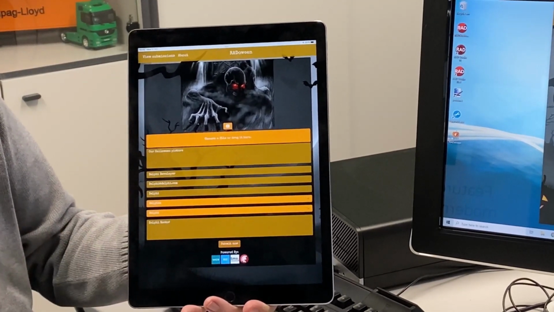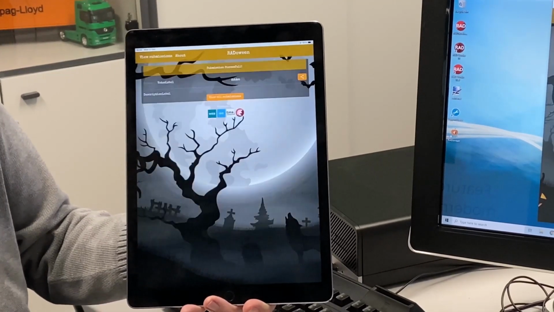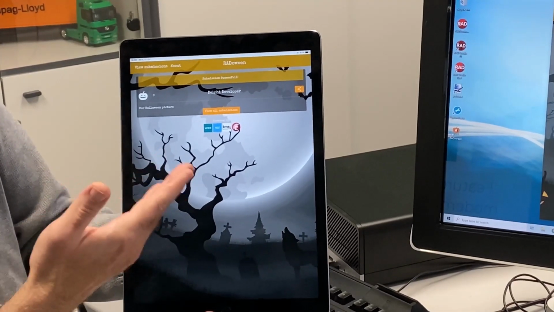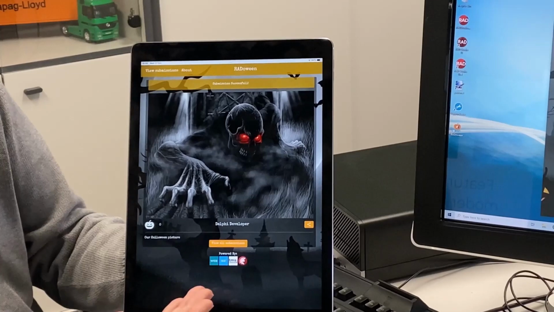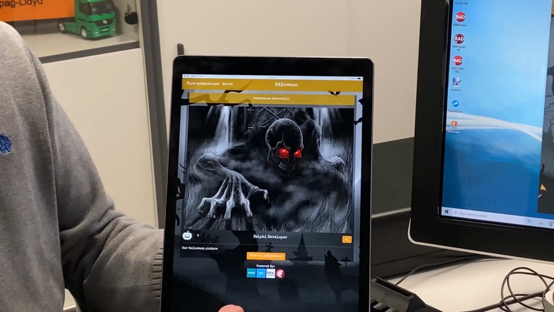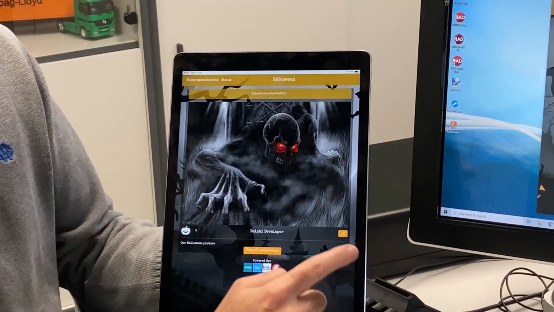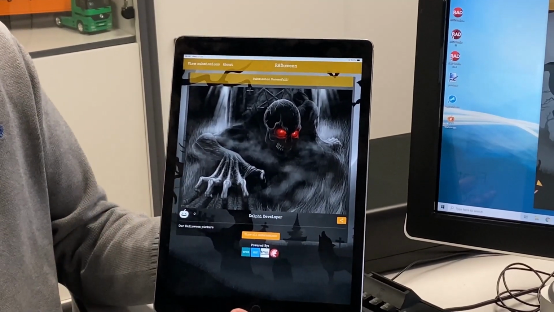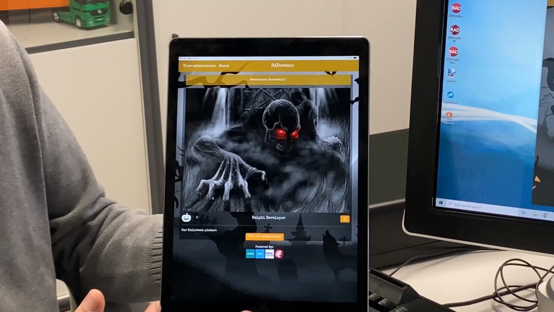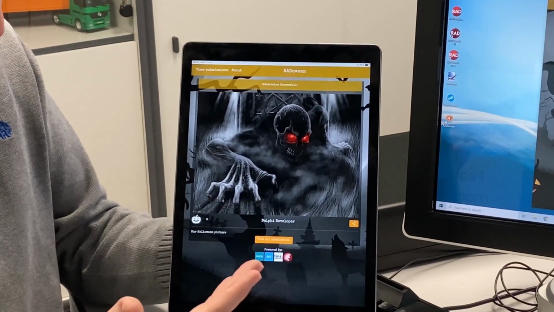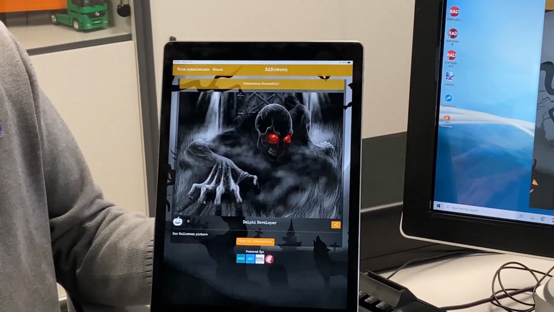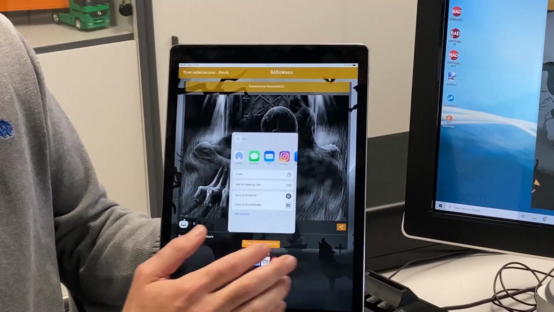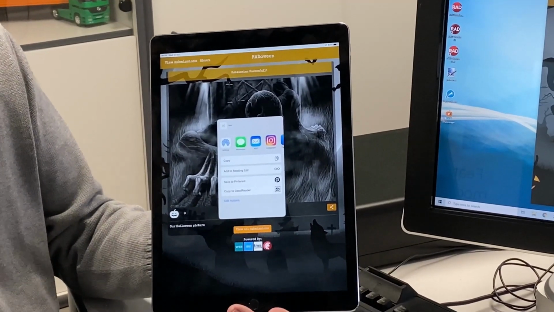I can select the submit button here on this application, and now we see the entry that is ready for submission. Note that there is the share button, so you can already share the picture that you submitted for the entry in the competition. You can share this with friends and invite friends this way to like your submission.